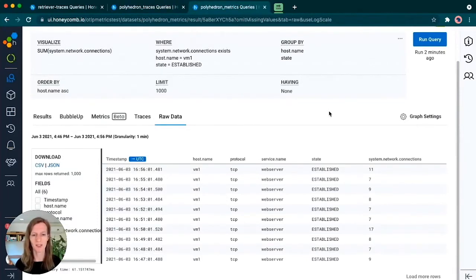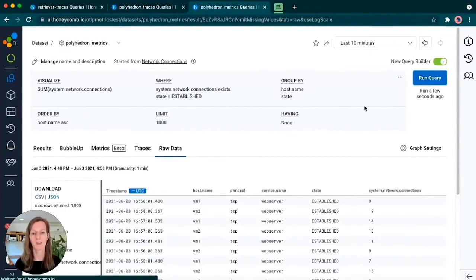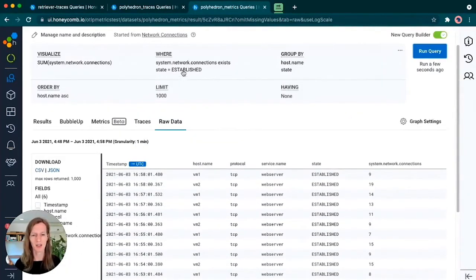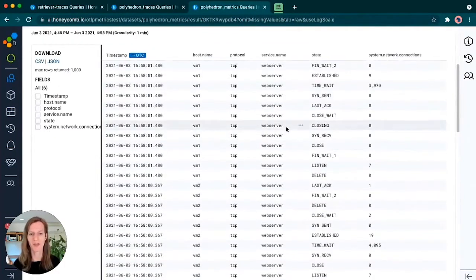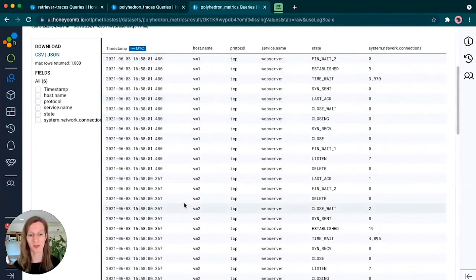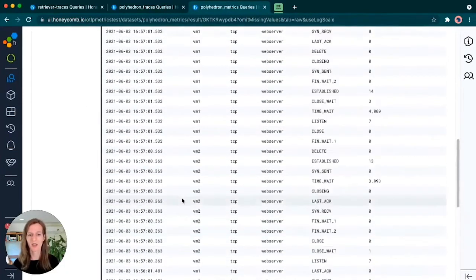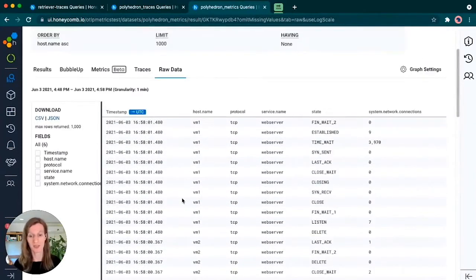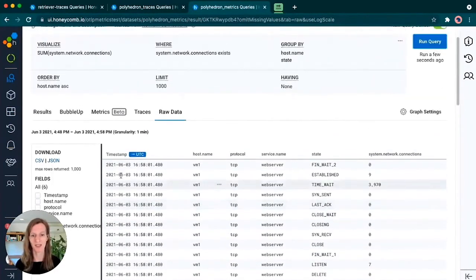You'll notice that we're capturing data from multiple hosts and multiple states. For every new host we add to this list, we're capturing one more data point at that time. And for every new TCP state we track, we're capturing yet another data point at that time. 12 states and 2 hosts means that we're capturing 24 network connections data points every minute, or 240 data points over this 10-minute span. Honeycomb can handle event volume like this just fine, but it's worth noting that cardinality works differently when you're capturing ambient metrics data from the way you might be used to in a tracing dataset.